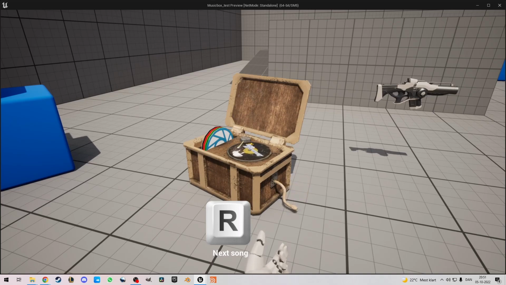I will be showing in a series of videos how to make this thing that you see here, a music box, a jukebox, at least how to make the technical part of it in Unreal Engine 5. I have been messing around in Unreal Engine for 3 months now, and I've learned how to do this, and I thought I'll make a video to kind of put my thoughts together, and pass it on if you think that's something that interests you.